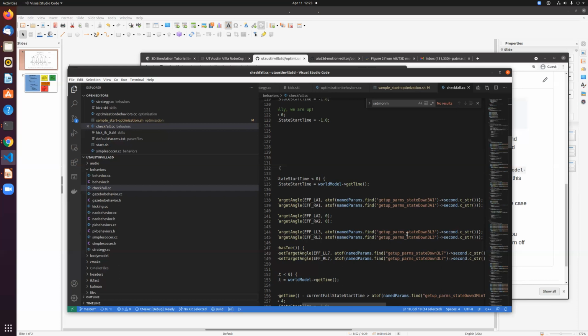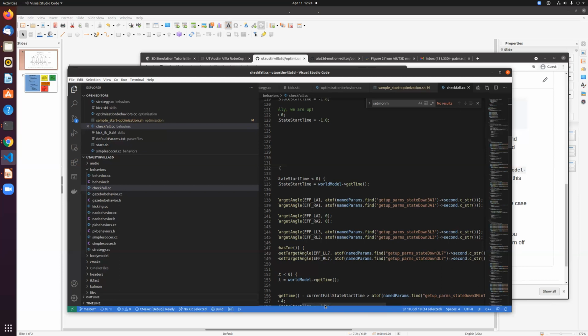I mean, it's important once you've fallen over to quickly recover as fast as possible. Another thing we've done is learn goalie diving behaviors. We don't have those included in here, but that's another optimization task that I think people might be interested in.